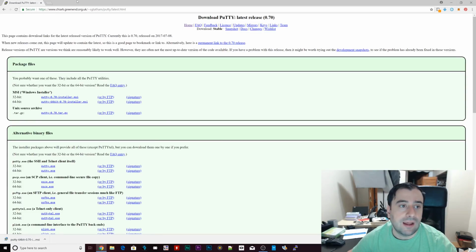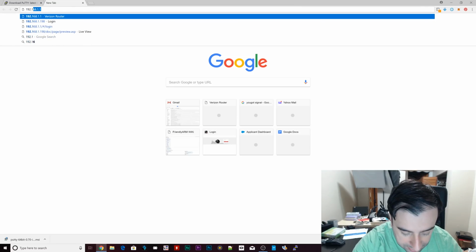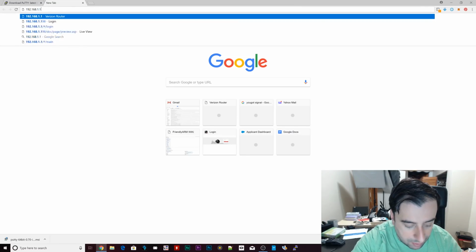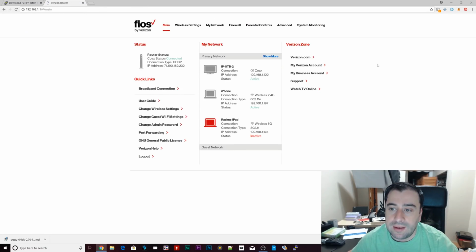Once you finish installing that, now the next step is to find the IP address of our NanoPi. To do that, I have a simple way that'll work for most of you guys. Open up a browser and type in the IP address of your router. Mine is 192.168.1.1. By default, usually that's the case for everybody unless you specify a specific one. Now, it will ask you for a username and password. By default, most of the routers are admin and you just have to add the password. Most of you guys have the password on the back of your routers or modem, so you can just check on that if you don't already know.